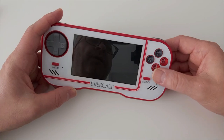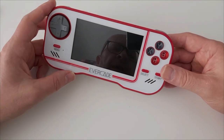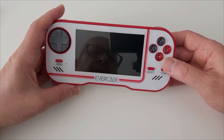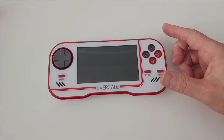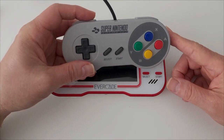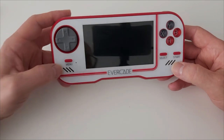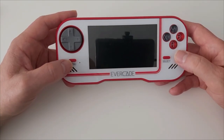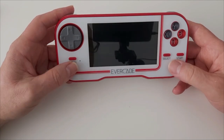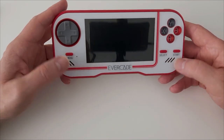Over on the right-hand side we've got the face buttons — clear design buttons which I'm not usually a big fan of, but it works quite well on this unit. There has been some criticism because the button labelling is reversed compared to something like the NES or SNES — as you can see with this SNES Mini controller, the A, B, X, and Y buttons are the opposite way around on the Evercade. There are also three smaller buttons for Menu, Select, and Start, which feel like microswitches. We've got stereo speakers on the front for games that support stereo, though a lot of the older games will just push out a mono signal through both speakers.